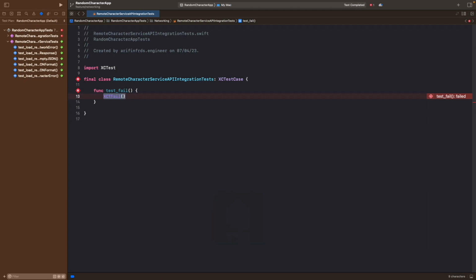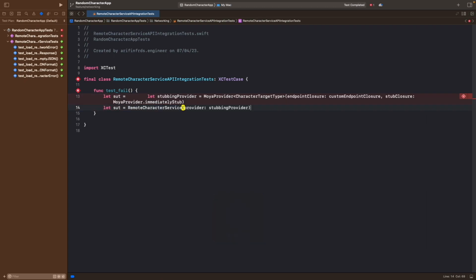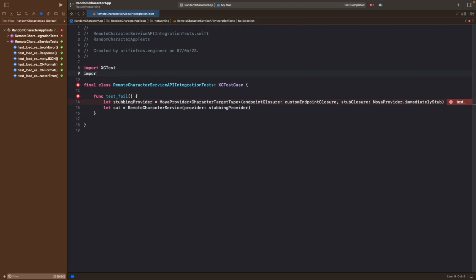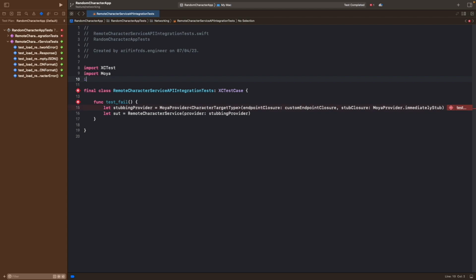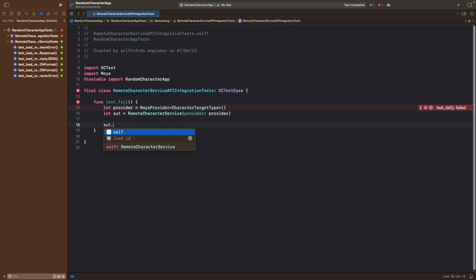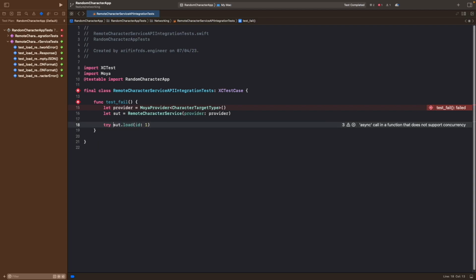Alright, and what we can do is we can create the SUT, and that SUT, oh sorry, the SUT is already here, and we basically need to import Moya, and the type is in the test table, import random character app. And in this example, what we want to do is to create not the stubbing provider but the real provider. And what we can do is we can call load here with a given ID, try await.